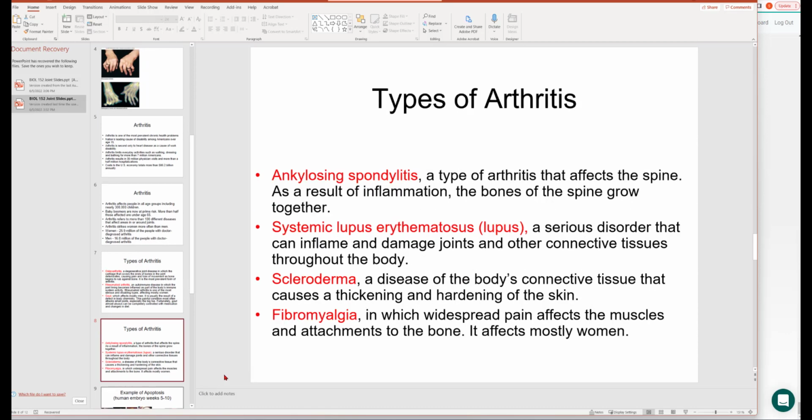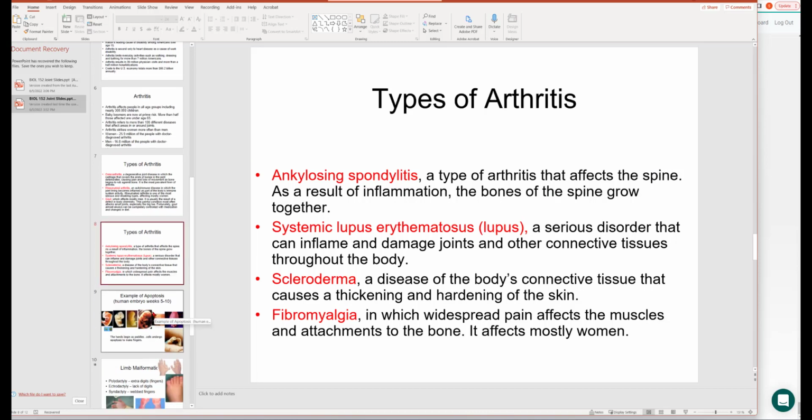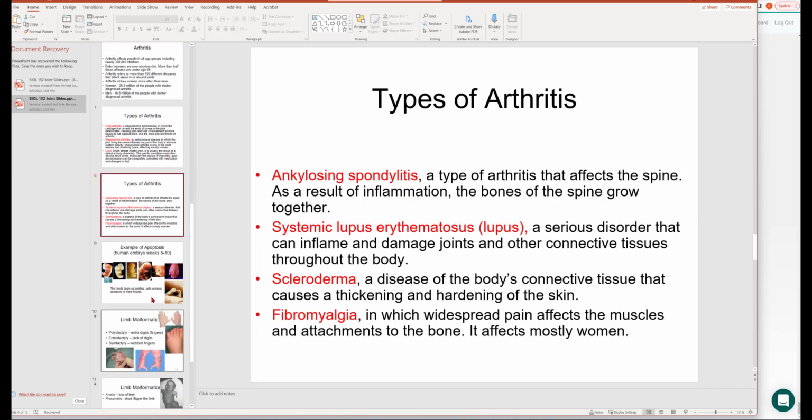And then others that you have probably heard of: lupus, scleroderma, fibromyalgia, because they all can affect joints. They're types of arthritis. And just to give you a name, ankylosing spondylitis is a type of arthritis that affects just the spine. Again, there are dozens of these specific types of arthritic changes that affect just certain bones or regions of the body. Last thought, here we go.